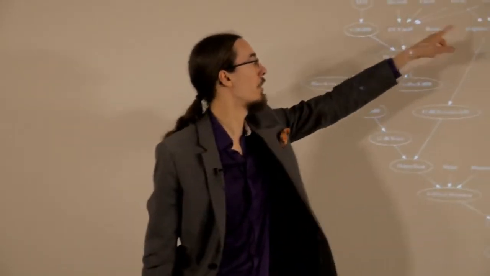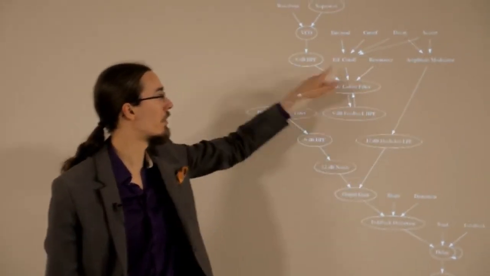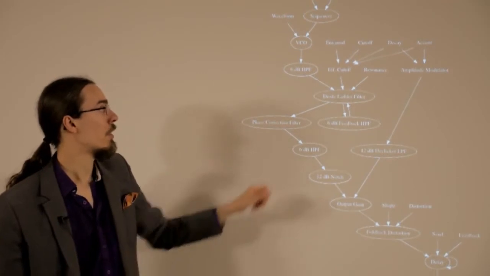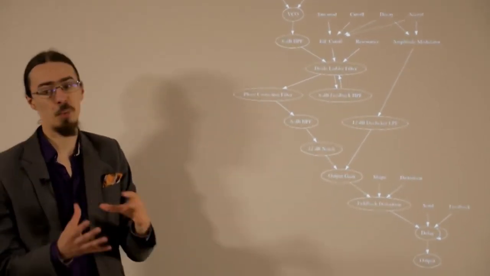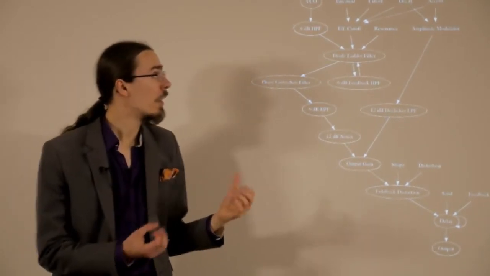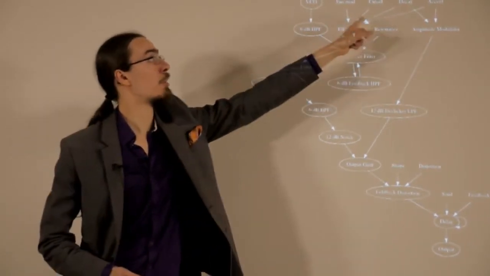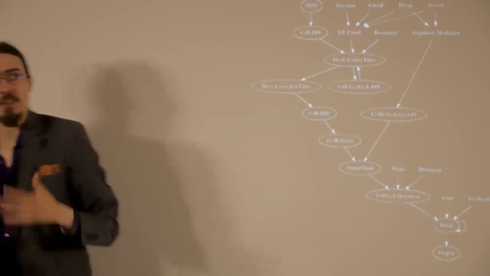One thing that's also interesting to see in this graph is there are a bunch of parameters. These are the modulators that go into these filters. So for example, here we have something called a diode ladder filter, which is the central part of the TB303 sound. And it can be changed using a bunch of these knobs. And this allows you to get these really cool bass lines with this instrument. So we're going to build this thing.